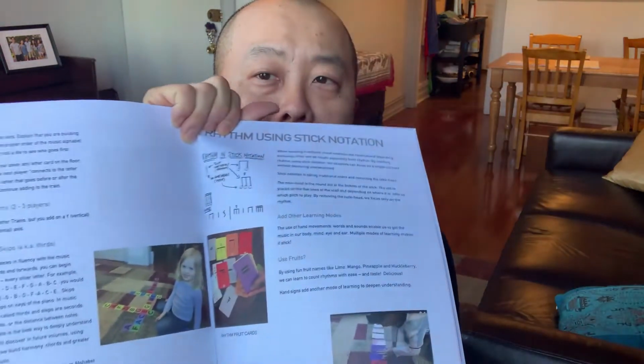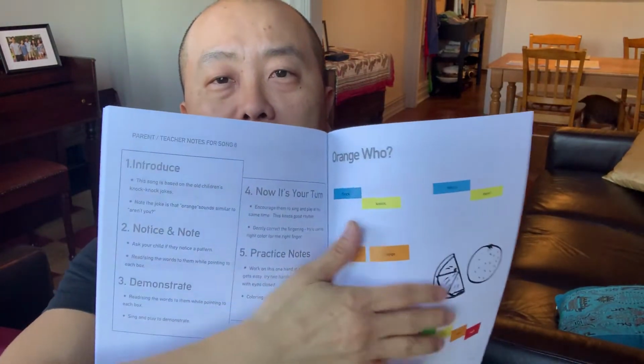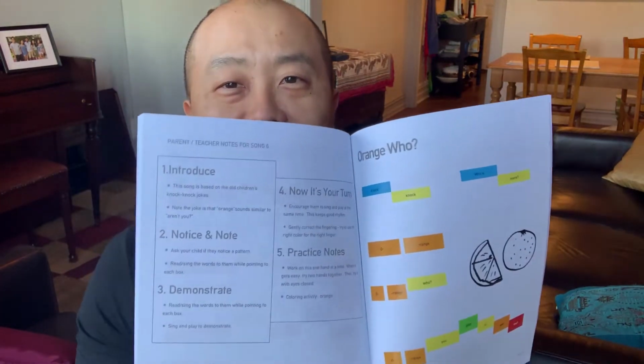And then there are also some ideas in book 2 on how to use the music alphabet and games to teach the music alphabet. So in the back of the book, there's always an appendix. What's unique about these songbooks is that in a lot of other method books I tried using with my students, there were a lot of different audiences being spoken to on the same page. There'd be notes for a parent, notes for a student, notes for a teacher, and the student would be left confused about what to focus their attention on. So in my books, one side is for parent-teacher notes, and this side is for the student to focus on. And there are even coloring exercises and games.